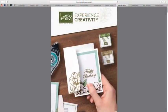So let's have a look. I'll see if I can zoom in a little bit and show you this brochure. Yeah, that's better. Anyway, we'll have a look. Here's the brochure. I'll just put my little head in there somewhere.